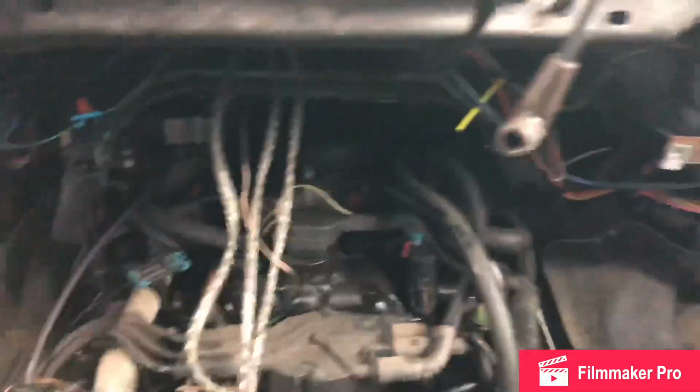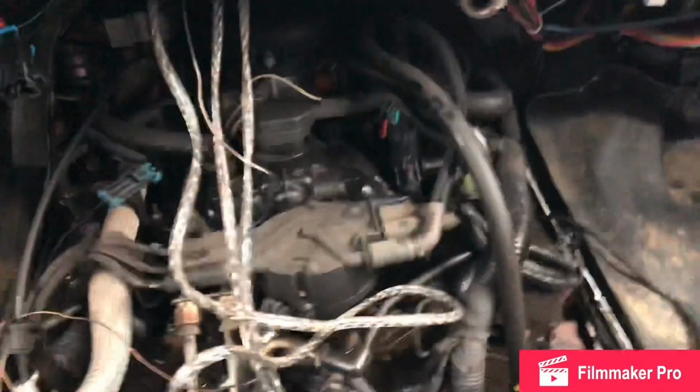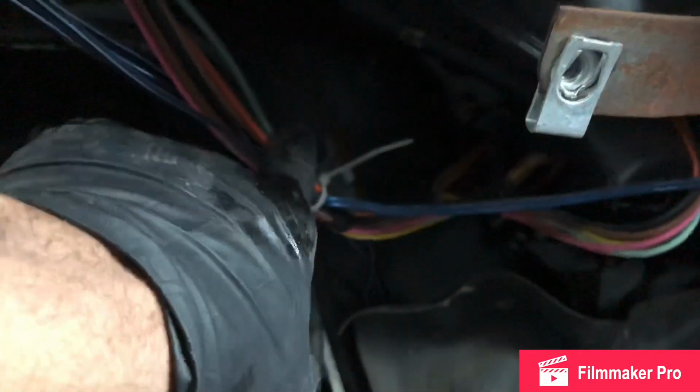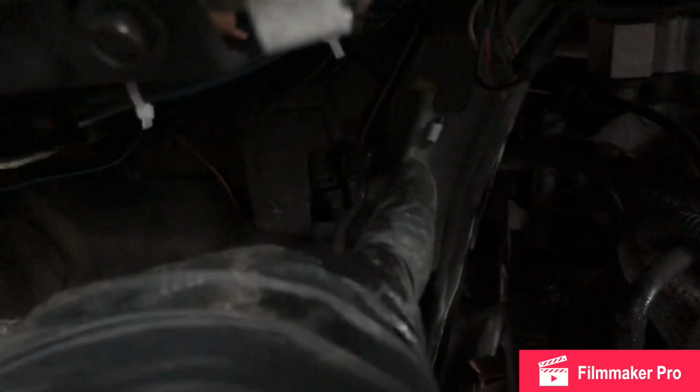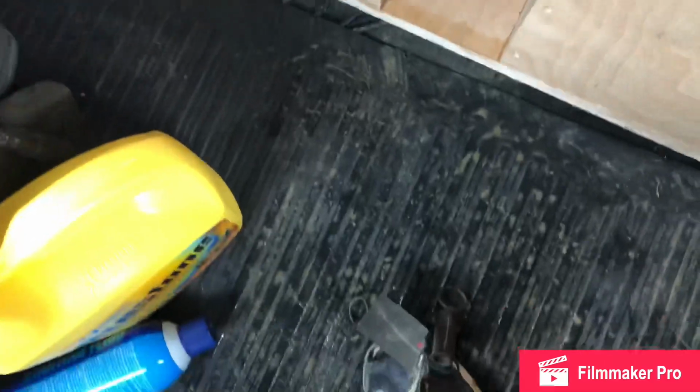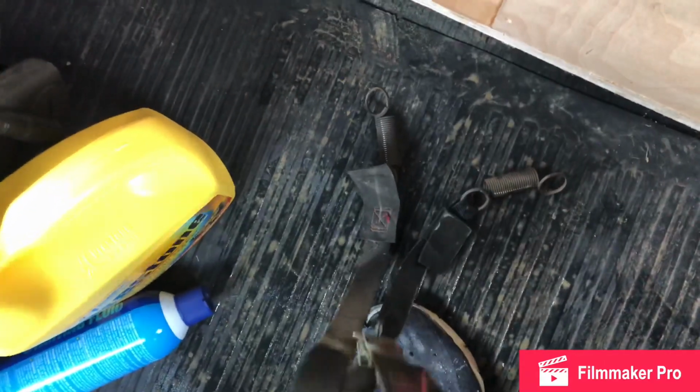Engine cover. And it's just held on with straps. Strap right here, and a strap here. And then in that corner, and right there, this part here, these springs go toward the end. You just grab it by the spring, pull free, and just be careful of your hands, so they don't get pinched. I would wear gloves. Remember, the springs go at the top. Some of the newer models actually have latches.